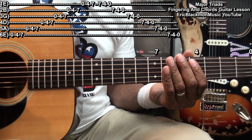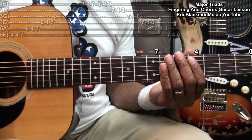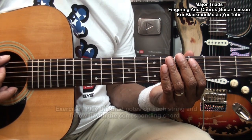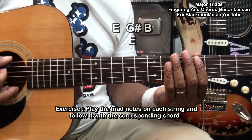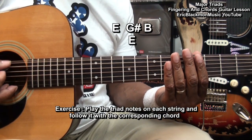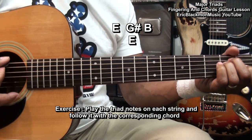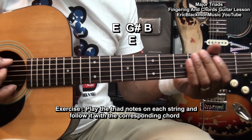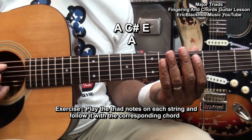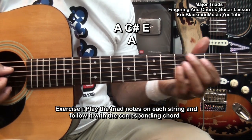Now for our exercise, we're going to play the major triad on each string and follow it with the corresponding major chord, like E, G sharp, B, and an E major chord. And then we'll follow with our chord. We'll go to the A string and play A, C sharp, E, and follow with an A chord.